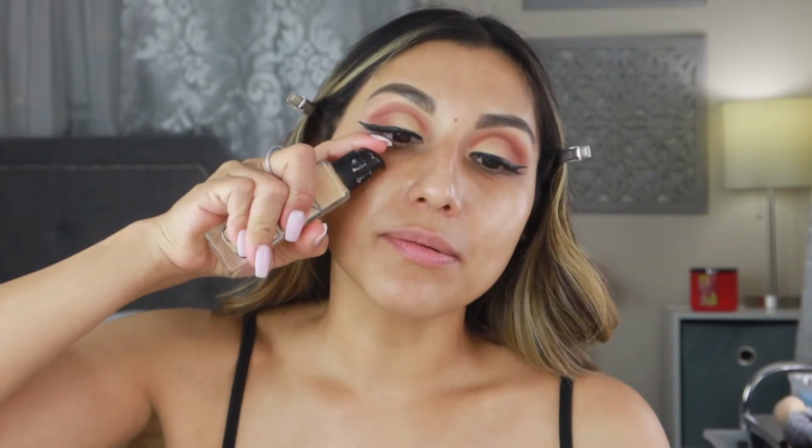It also came with a sponge. It's such a beautiful color, you guys. It's already wet, so I can use it. I'm going to go in with both to see what I like best. So let's do this. I'm going to apply just, ooh, that was a lot. And I'm just going to go in right there, just like that. So, ooh, I'm so nervous right now. Not nervous, more excited than nervous.